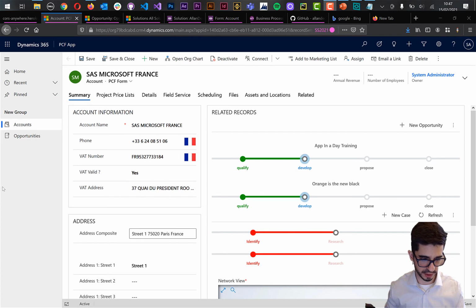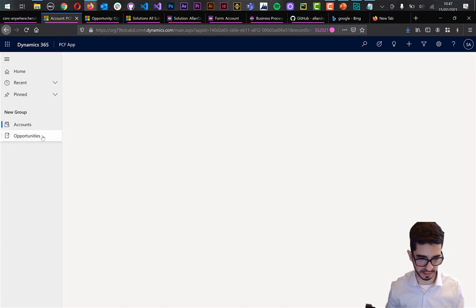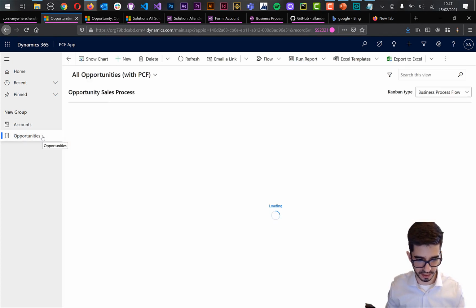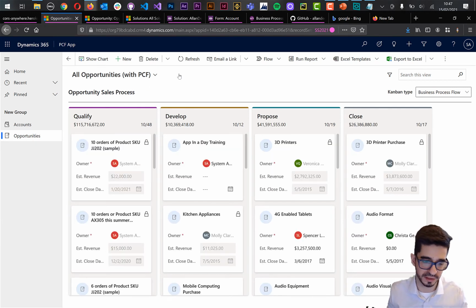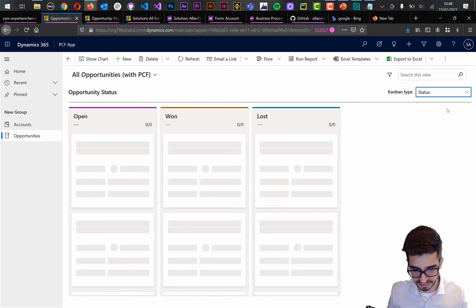I just wanted to show you another out-of-the-box component. So for this one, I will show you the opportunities view. And you will see here, I just added an out-of-the-box component called Kanban. And as you can see, we have the ability to display a list of opportunities based on the business process flow or based on a status.